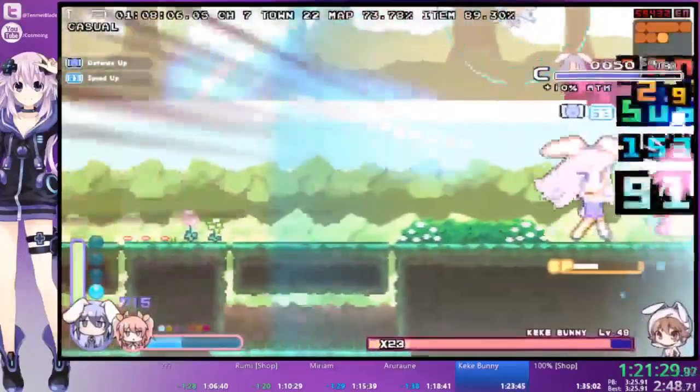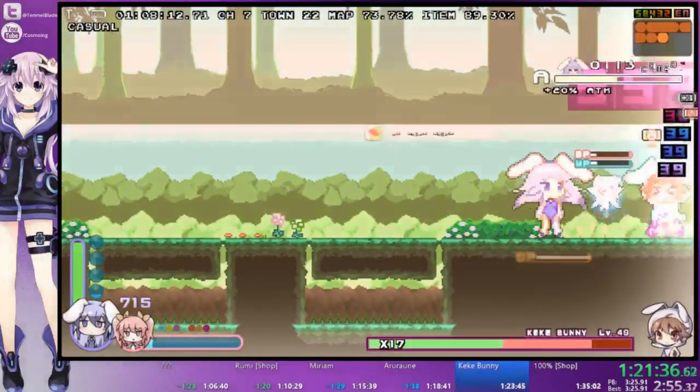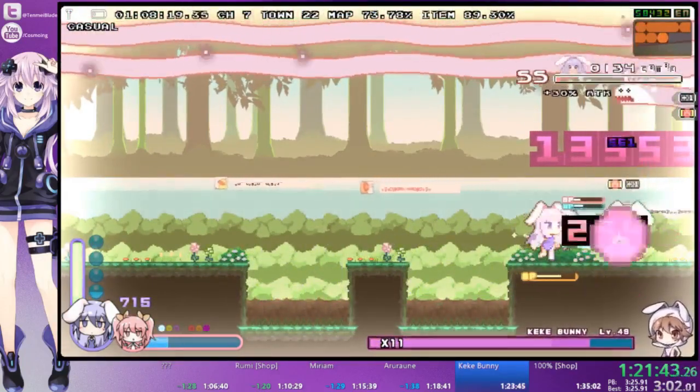So this is KK Bunny. You want to do a ton of damage right at the very start, so that she is going to go into a very specific attack right here, where she just stands there and does nothing, and we can just whack her over and over again until she dies.